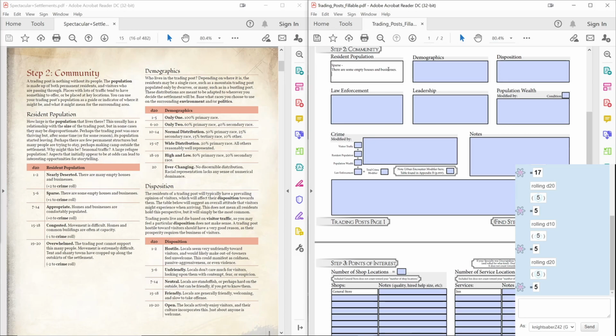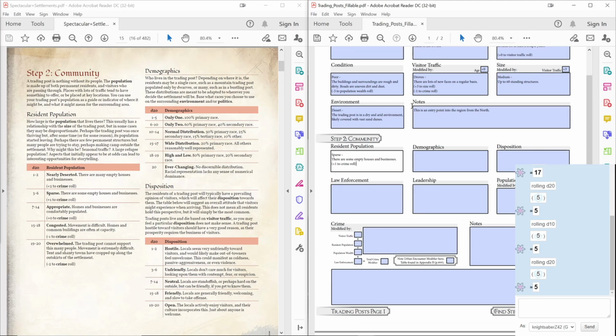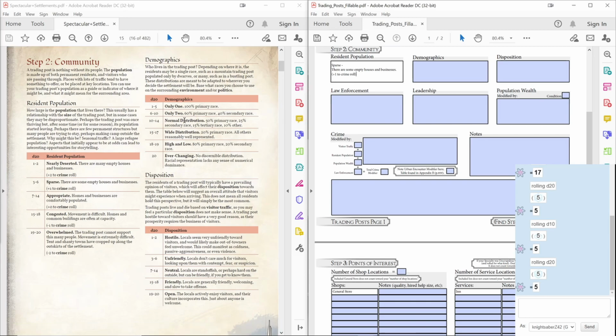And we're also going to get a +1 to the crime roll, which should offset our previous roll, which was -1. Yeah. So that kind of evens out right there. So we got a +0 to crime roll at the moment. And now we get to figure out the demographics of this area.